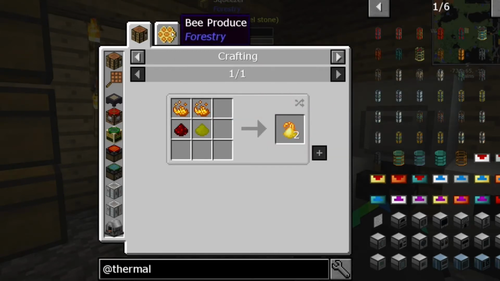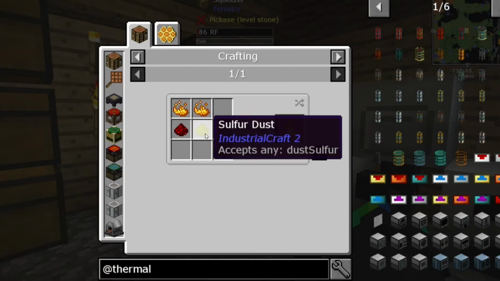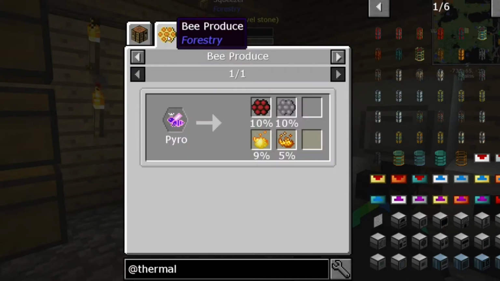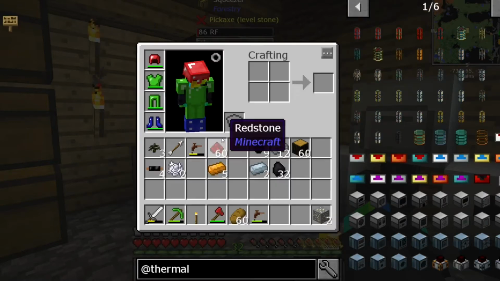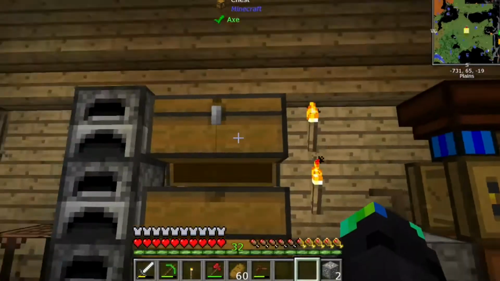Oh, we need blaze powder. Oh no. It's sulfur. Oh god. Okay. Bees? Pyro, how do you get pyro? I'm guessing that's from... Oh my, it's a little complicated. Looks like we're going to the Nether, boys. Looks like we're going to the Nether.